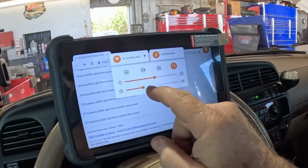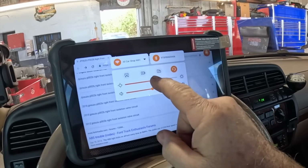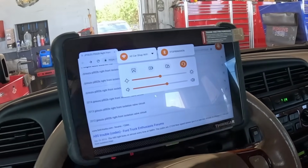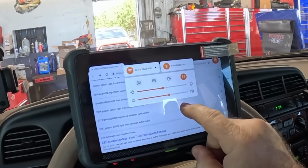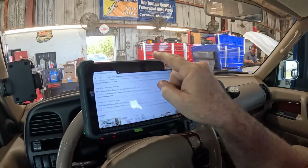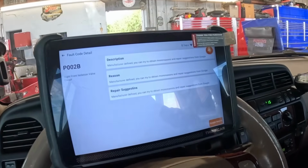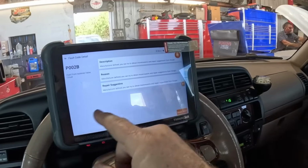swipe. Oh, you can change my volume. I can change the screen brightness. I'm going to do that. Let's see if it does anything. I can swipe left. There you go. That's pretty cool.